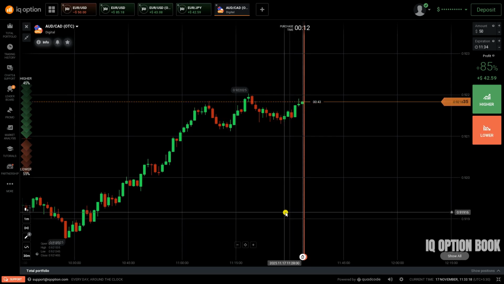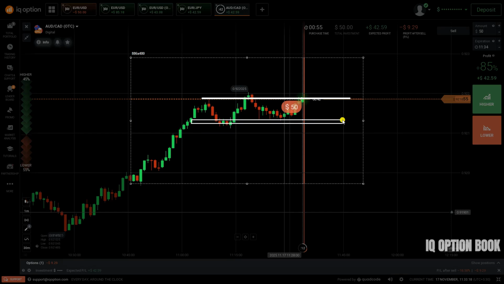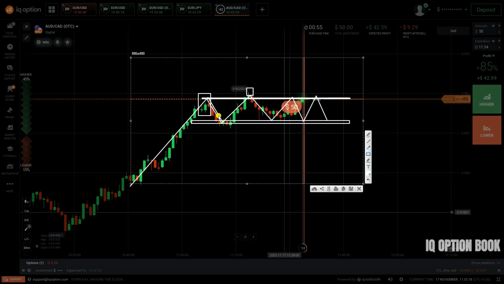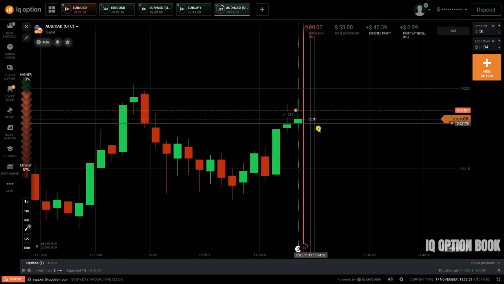So I'm placing a downward direction trade. The reason: here the market begins to form a ranging mode. This is called a ranging mode, where the market has no equal highs and equal lows. This we call a market structure. So these are the equal highs with an evening star pattern, and also the bearish engulfing with strong red candlesticks. After that bullish engulfing, no retracement candle. So I'm expecting a retracement candle here. That's why I place a downward direction trade here.